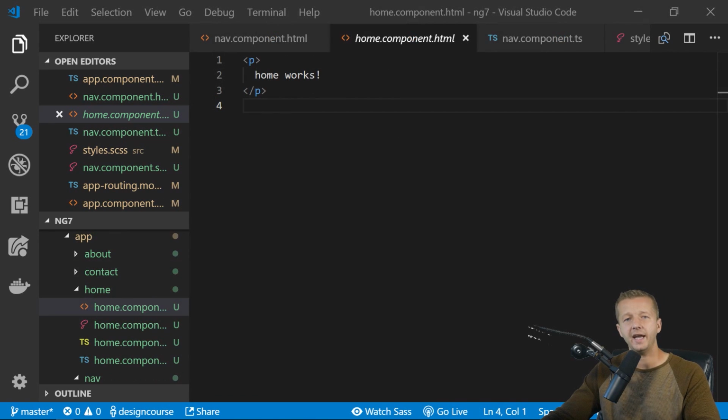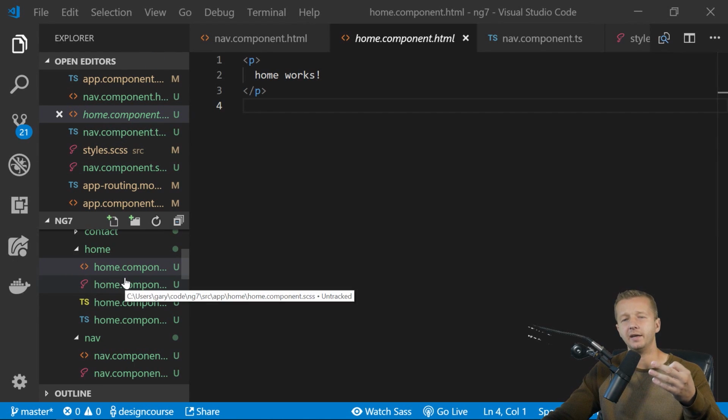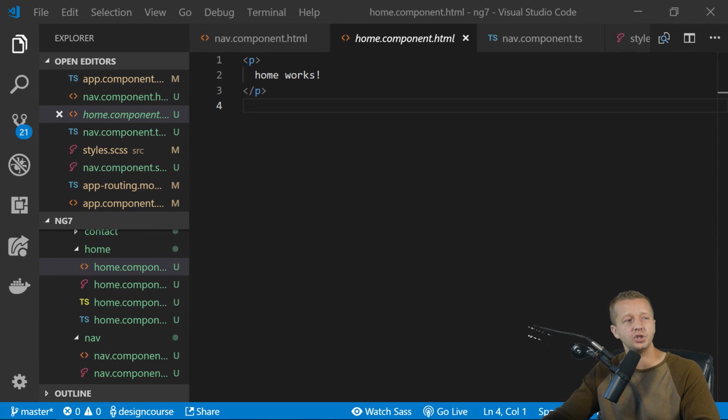All right. Now, in the next several sections, we're going to be using our home component as a testing playground section where I can show you some specific features of Angular 7 that you're eventually going to want to learn to know. These are common concepts for Angular and Angular 7. So one of the most used forms of event binding is a click event. So you often need to make your app respond when a user clicks on a button, for instance. So how do you do that?